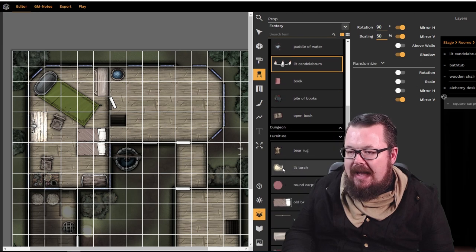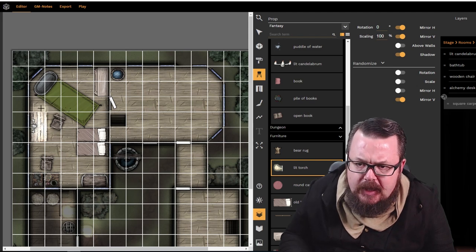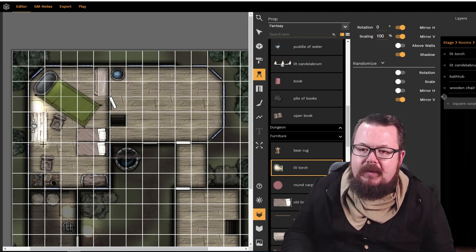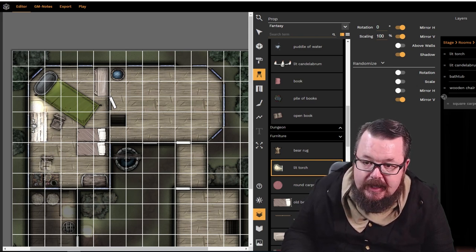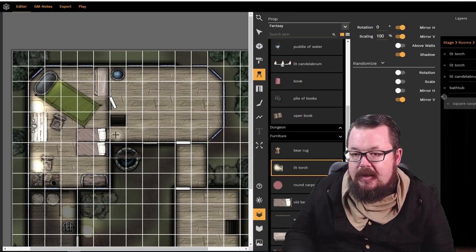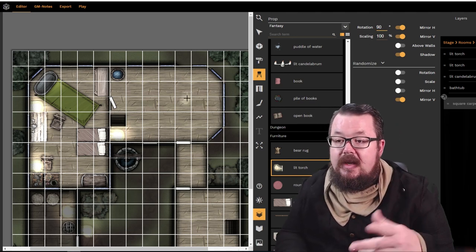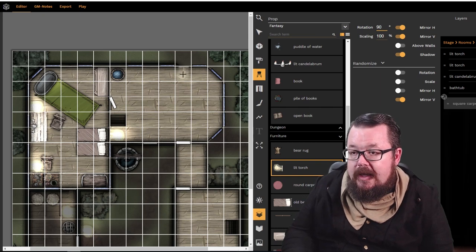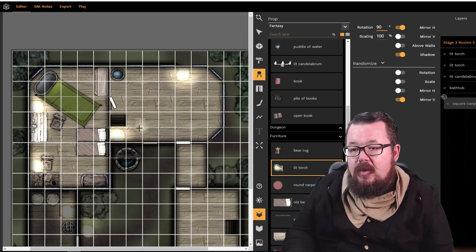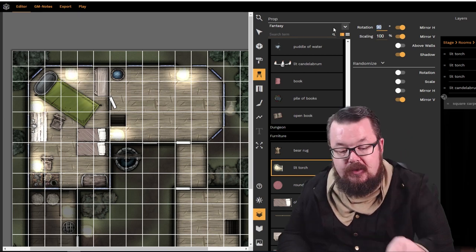Or maybe you say, well, it's all very nice and well, but I don't need a mage tower. Well, that's absolutely fine. There is nothing stopping you, and that's what I love about this program, is there's nothing stopping you from just converting and going, right, well, this is not a mage tower. It's an inn. It's a very small inn. And you whip out some of the beds and things, and you put in more beds, and you're golden.